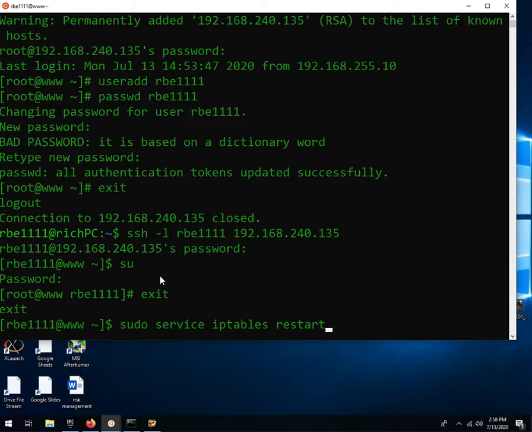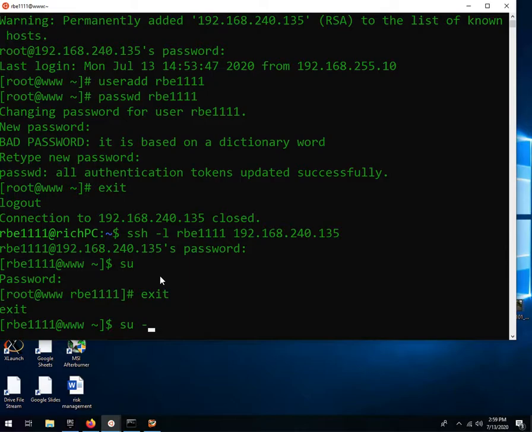But users have to be permitted to use sudo. And my user has not been permitted to use sudo yet. So I need to go back into my system as root and make my user so it can use sudo. So yeah, I can use the switch user command. If you put the dash on switch user, that tells it to pick up root's environment. I almost always use the dash because I want root's environment.